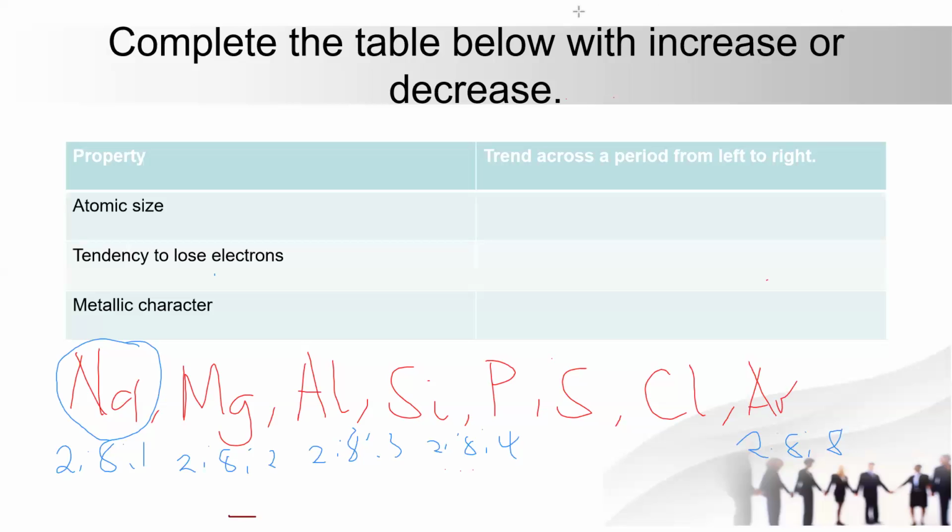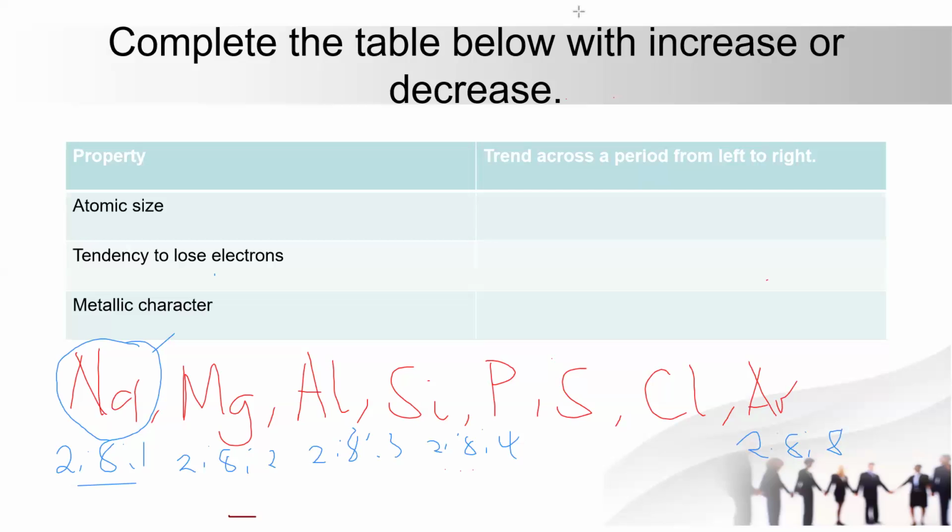So here you notice that we have sodium. It has the capability of losing that what? That one electron. And then when you look at magnesium, as you go across that period, the tendency to lose electrons is decreasing, as many of us have stated in the chart. I am very glad that we've been able to state that out. So you realize that when you move to silicon, phosphorus, these ones start to gain electrons. They are no longer losing their electrons. So that means that tendency to lose electrons is decreasing.